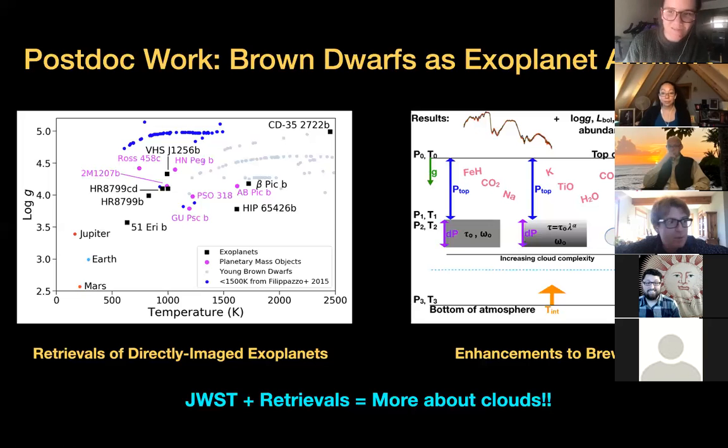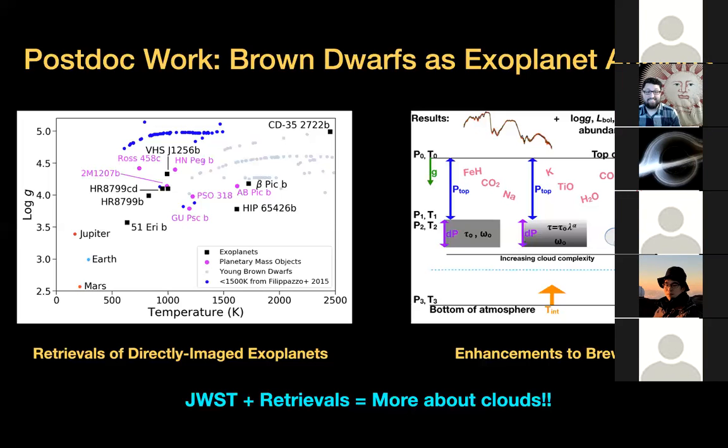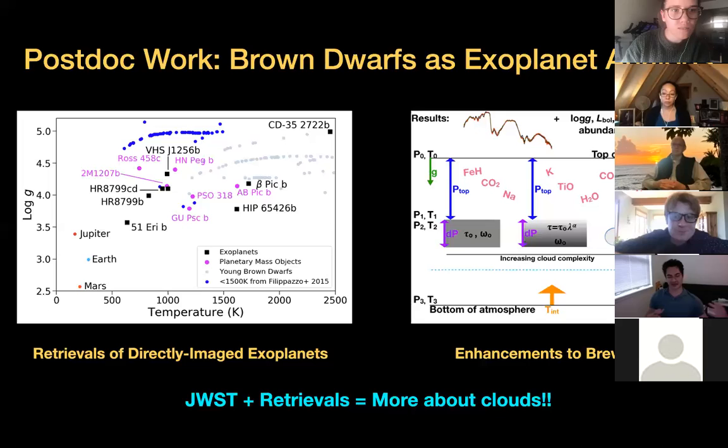Thanks, Eileen. I was going to ask about this issue with the radii, and how clear is the reason for the low radii in retrievals in general, or maybe in particular types? And whether additional information, like a prior on the radius from, say, rotation information or things like that, how helpful would those things be for doing that kind of work?